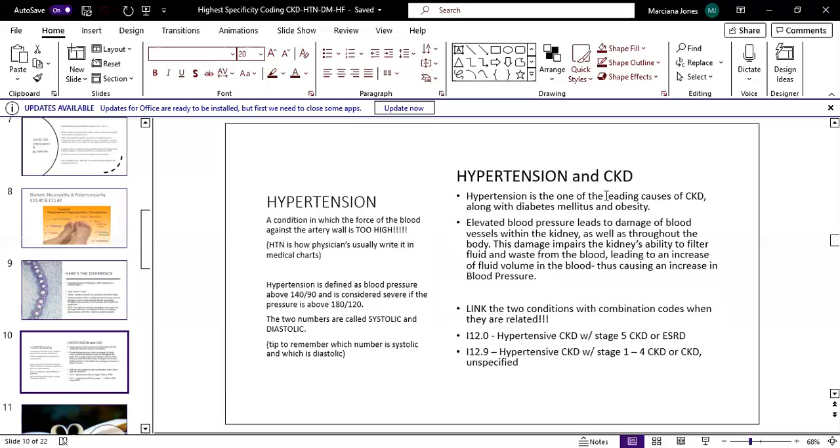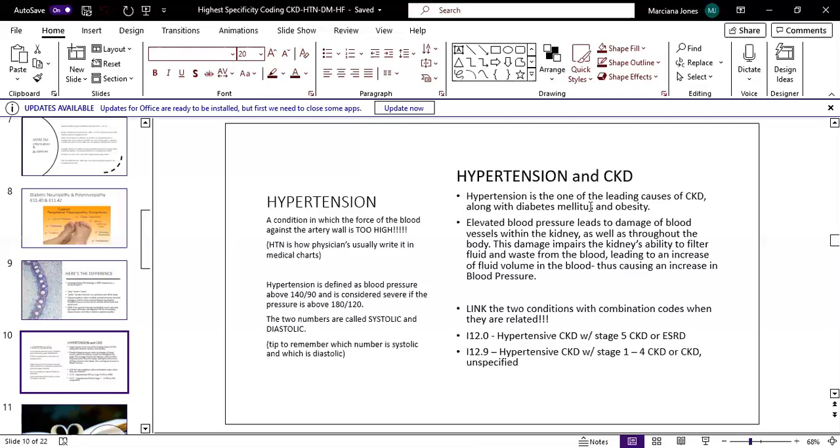So hypertension and CKD. Hypertension is one of the leading causes of chronic kidney disease, along with diabetes and obesity. So elevated blood pressure leads to damage of blood vessels within the kidney, as well as throughout the body. And this damage impairs the kidney's ability to filter fluid and waste from the blood.